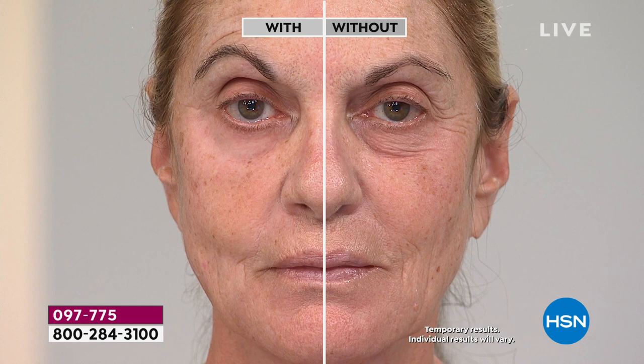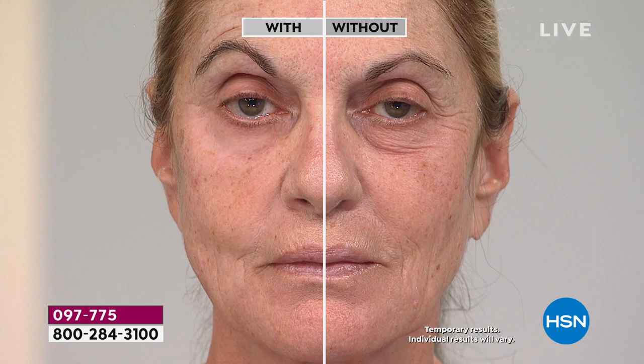Let's take a tour of the eye area. I use it right underneath my brow bone — you can see the immediate lifting effect to that brow area. Around the eye, underneath, if you notice in the before, the skin looks a little bit hollow, almost sinking in. Look at the after — the reason the skin is plumped out like that is because of the ingredient called Volufeline. It's shown to promote plumpness in the skin, smoothing out the lines, and her entire cheek area looks brighter, more radiant. You're just applying it where you need it.